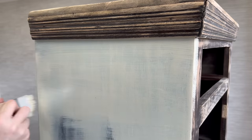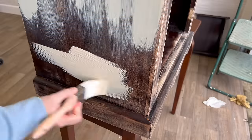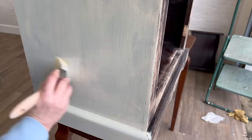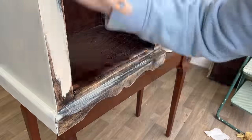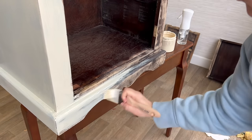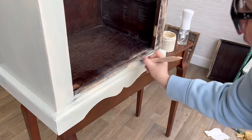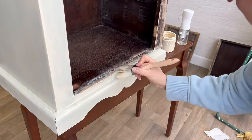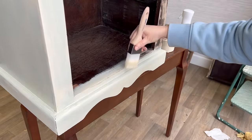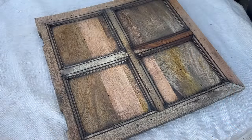With this paint as kind of my base coat or primer, if I ended up wanting to do some relief sanding or distressing, I wanted that warm, creamy tone to be underneath as something I could work with. I did two coats of that creamy color, and then I used it to give a paint wash to the doors, the tops, and the drawer fronts.